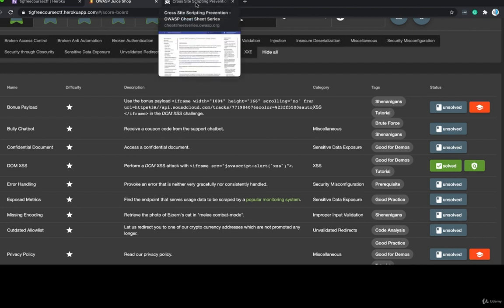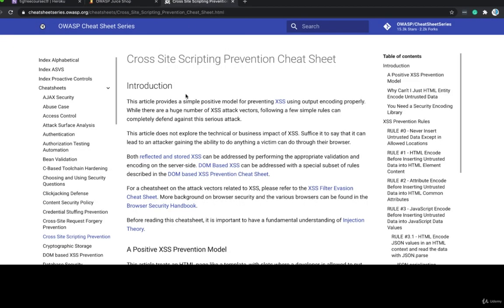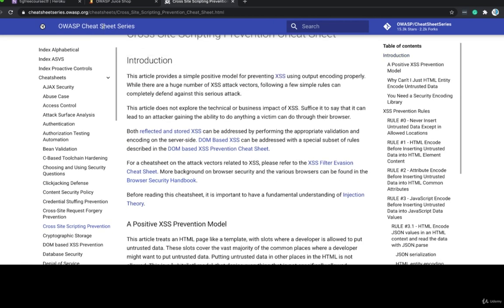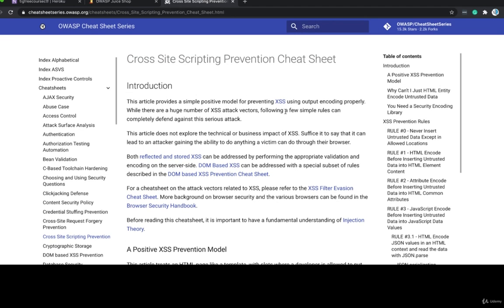For those of you looking for more information on preventing XSS attacks and vulnerabilities, you can take a look at OWASP. They have a cross-site scripting prevention cheat sheet, which is super useful if you want further information. Some quick things you could do are validating input and whitelisting protocols. But feel free to take a look at this link at OWASP. Really helpful stuff for preventing these XSS attacks and vulnerabilities.